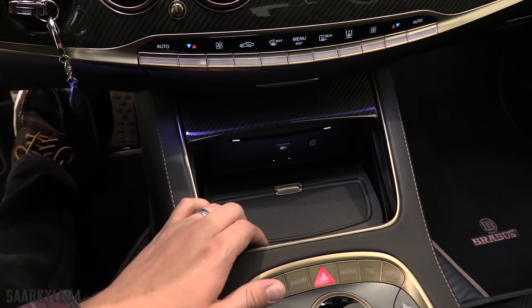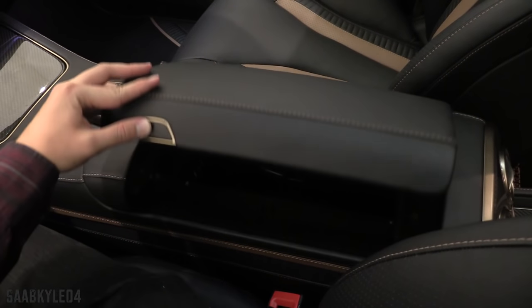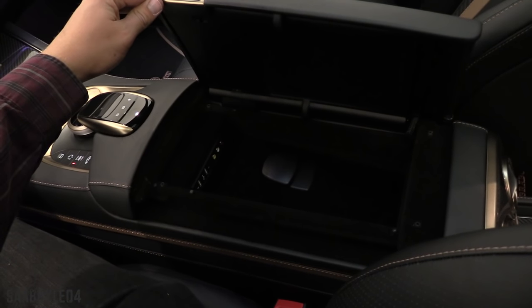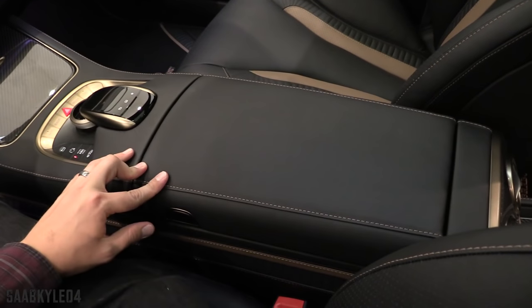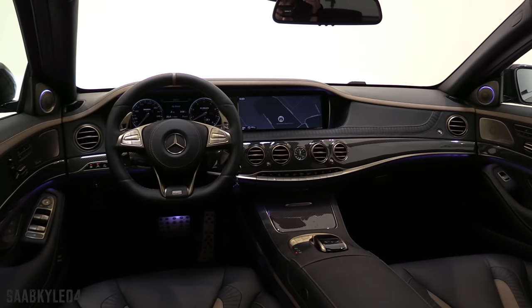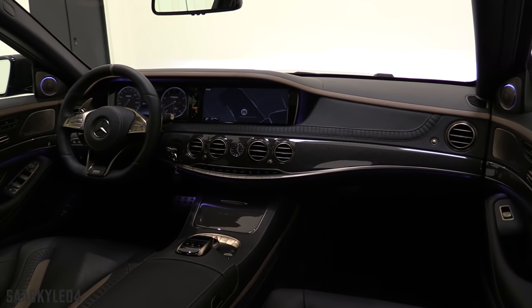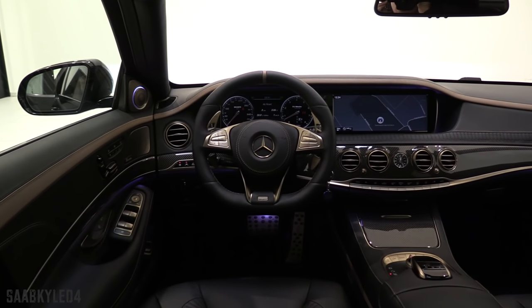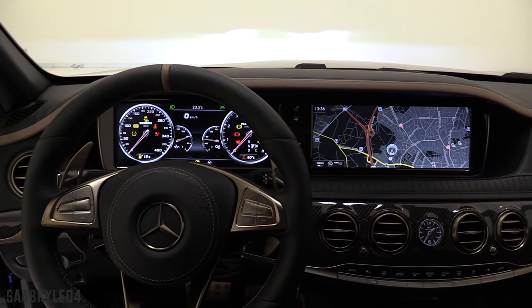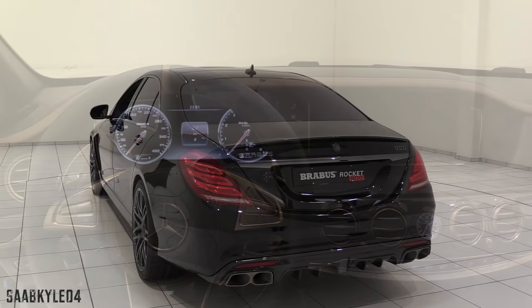It's all routed through the newest generation Mercedes Command infotainment system, utilizing a rotary controller in the center console and a new touchpad interface that offers smartphone-like features such as swiping, pinching, writing, and more. Of course, you can't forget the dual digital displays. The one on the right houses the infotainment system, while the left is your unique Brabus instrument cluster, featuring a higher top speed along with your available night vision camera and driver information system.